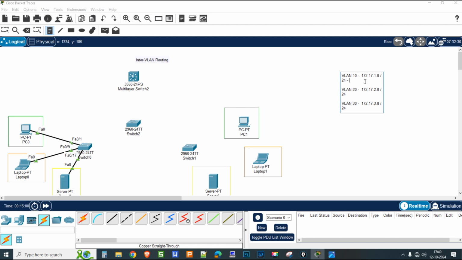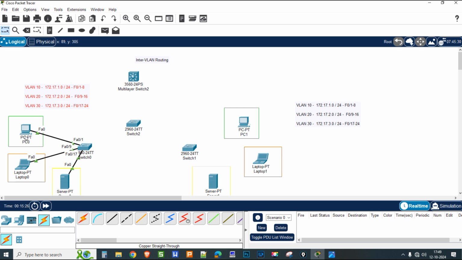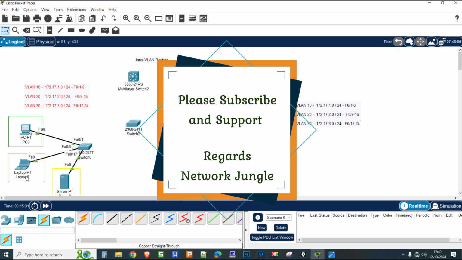Here we use range F0/1 to 8 for VLAN 10, 9 to 16 for VLAN 20, and 17 to 24 for VLAN 30. VLAN 10 I can use for PCs, VLAN 20 for laptops, and VLAN 30 for servers.